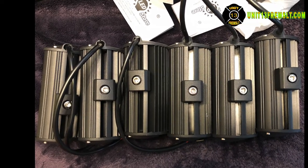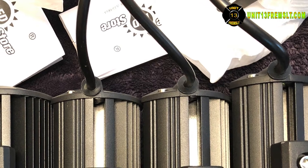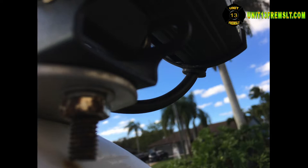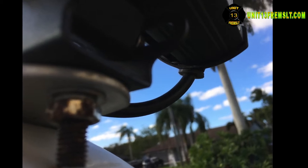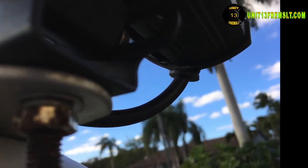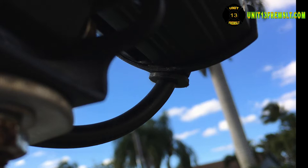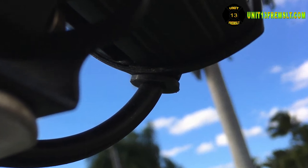The three that did not have the seal had what appeared to be hot melt glue instead of the proper plug seal. The lights with the seal looked good; the lights with the glue look like crap. I don't want the hot melt glue-looking lights on my truck — that's not up to my standards. I contacted the company to get replacements and return the lights without the seal. They were willing to replace them, but only with the glue-sealed lights, claiming that was standard practice and the properly sealed ones were a one-off. After informing them I would be returning all the lights, they found more properly sealed lights to exchange for the glue lights.